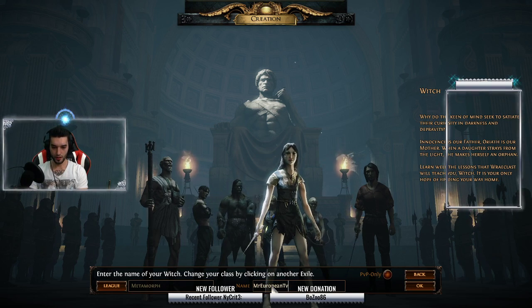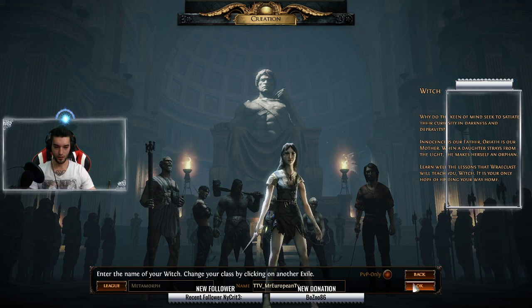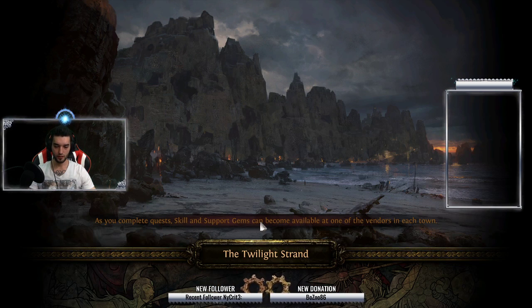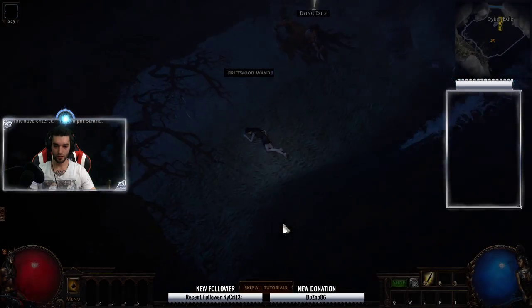All you gotta do is type your name. I can't pick my normal name. So when you're done, just click OK, create.